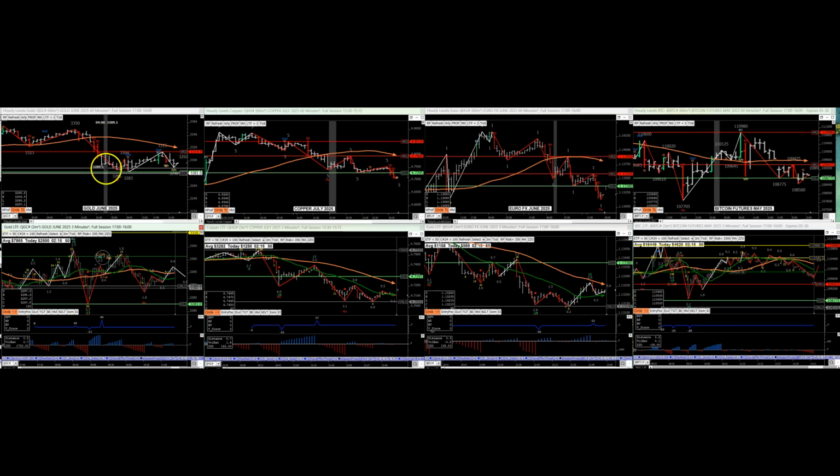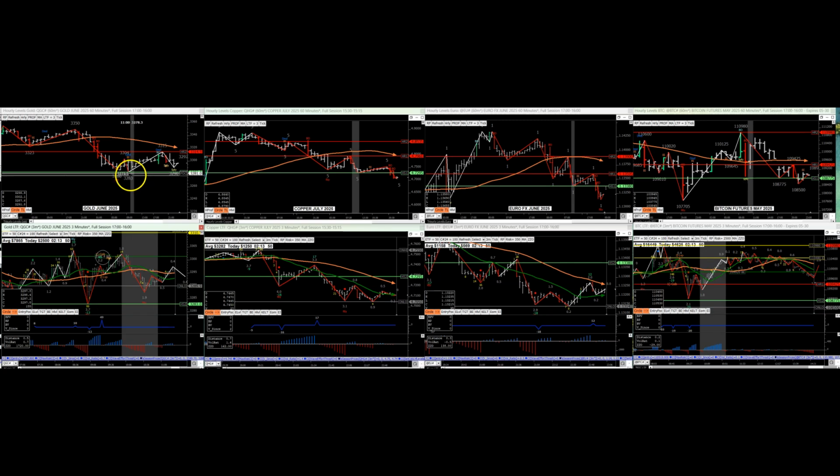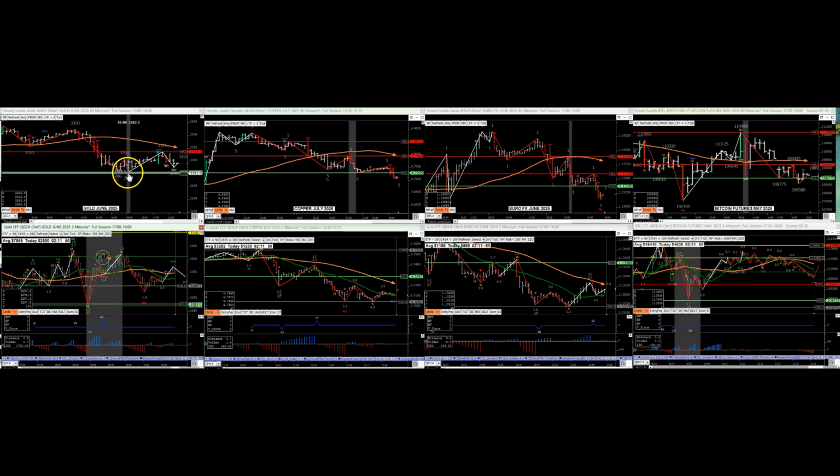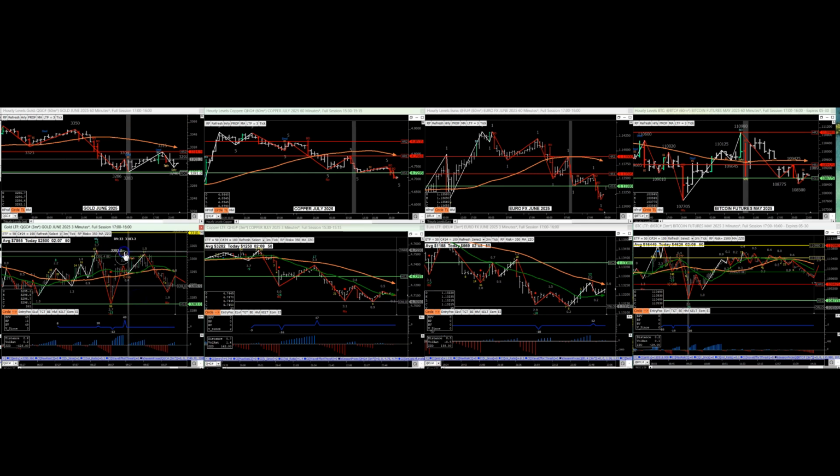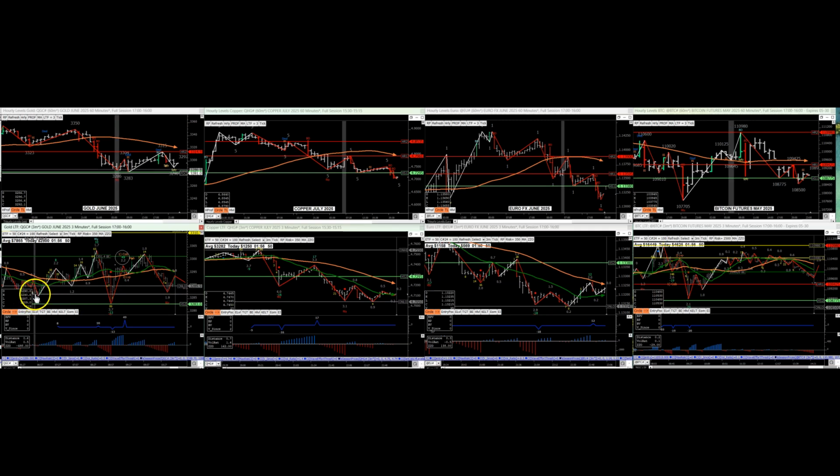So what you see here is, from this low, demand came in, and it's right here. I mean, it's very obvious, biggest volume in at least 49 up waves. So what happened is they took out the low, took out these lows. There are obviously stops here. So they took out these lows, and there's heavy buying activity after that.